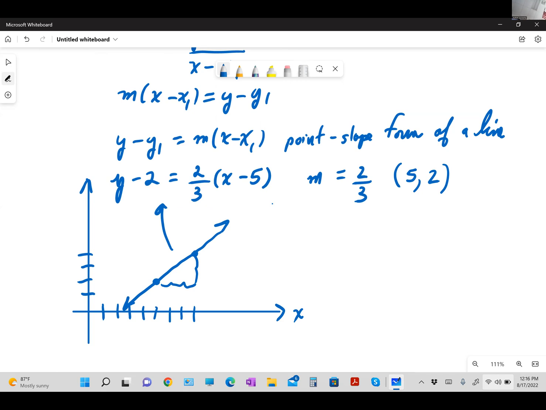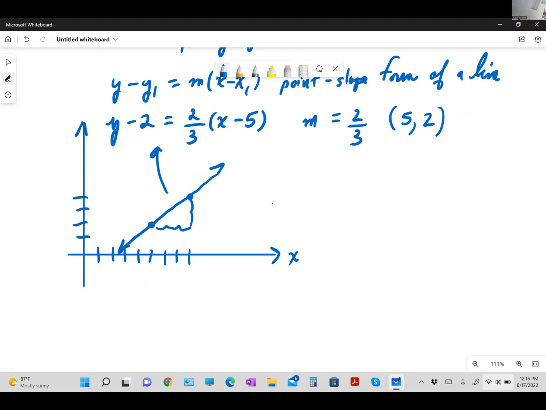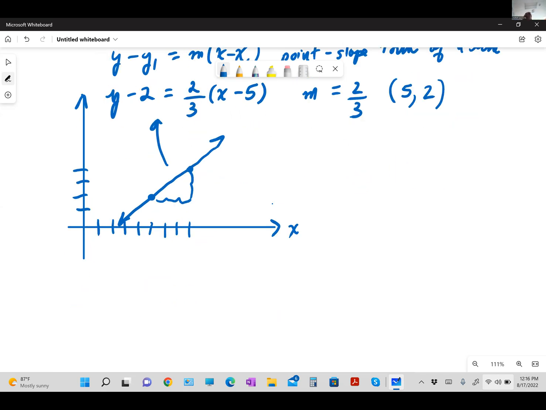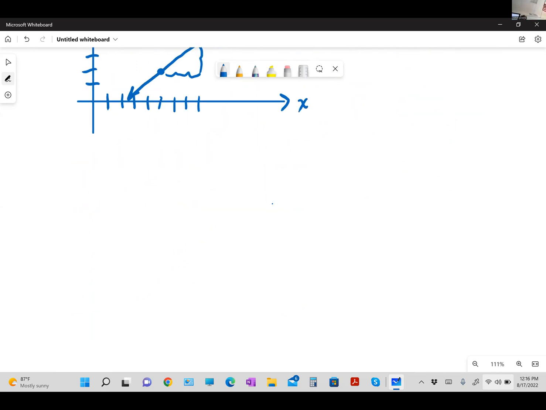All right. Let me ask you guys a question. Do you remember what we call where we cross the axis? If we cross the x-axis, what do we call that? Yes, we have something called the x-intercept. And if we cross the y-axis, what do we call it? And could you tell me, when we cross the x-axis, what value is y?